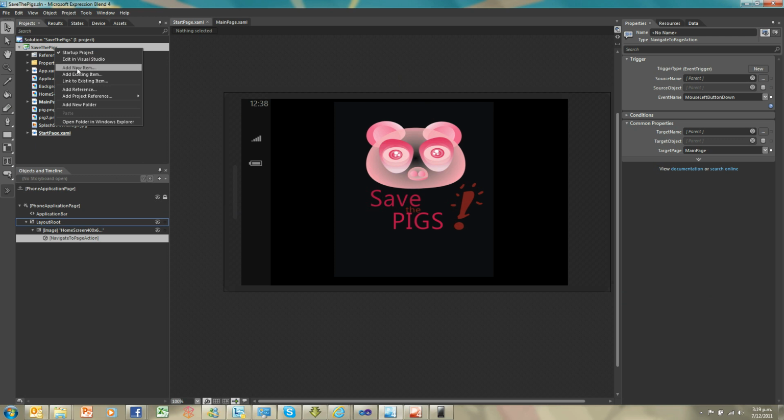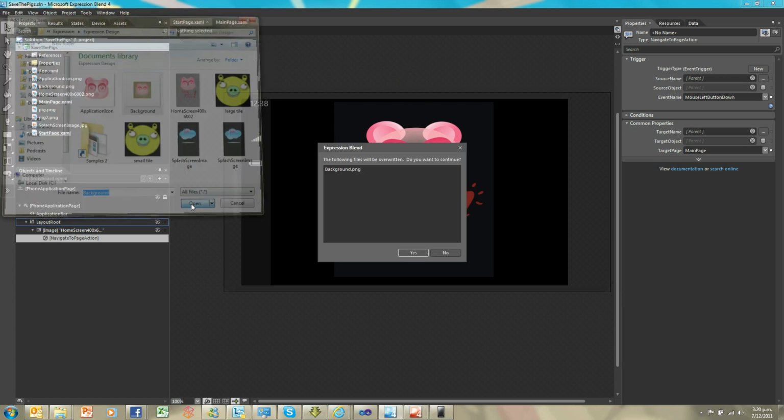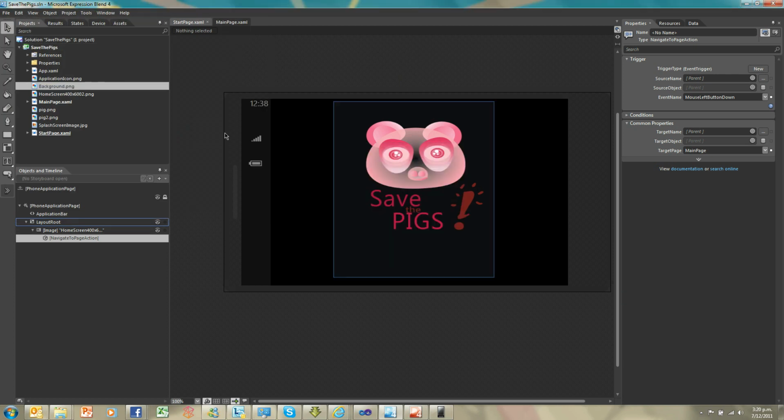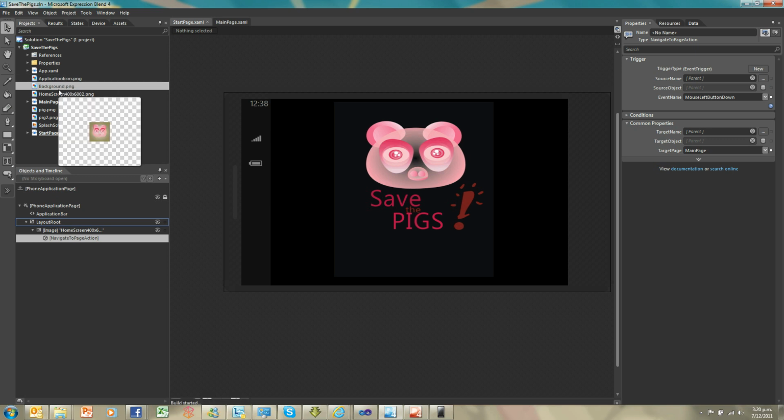We'll add another image called the background image, and add that. The sizes and so forth of these images can be easily found by opening these default images within Expression Design or Paint, etc., and finding the exact size. So you need to make sure you get the sizes correct.